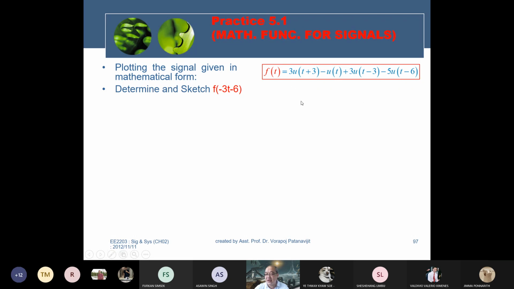Before we can take the time transform in this step, you must plot the graph first. In this graph, observe it first. In the previous lecture, I taught you the technique to sketch the graph.